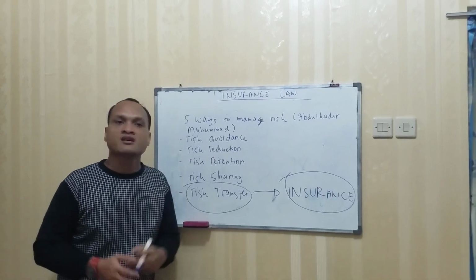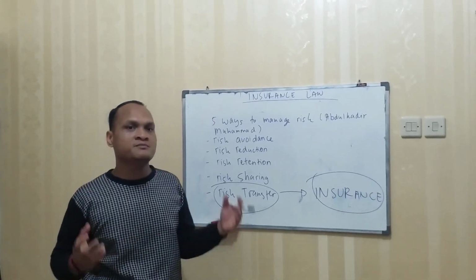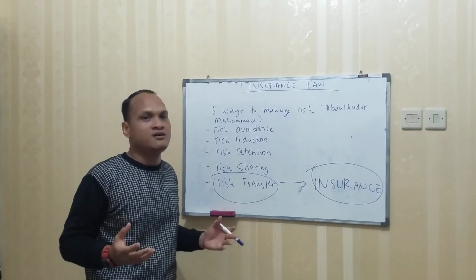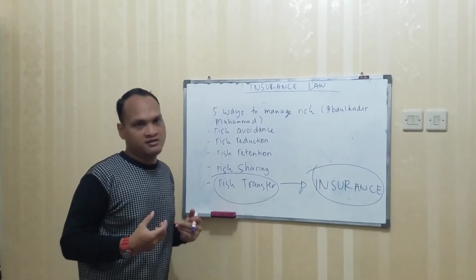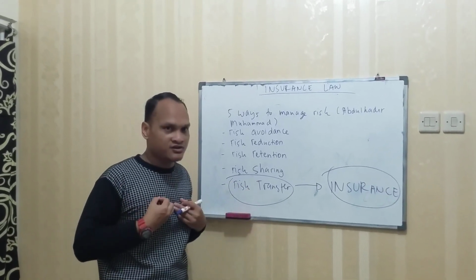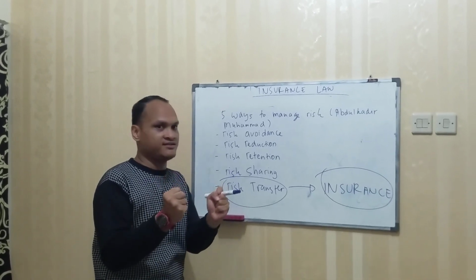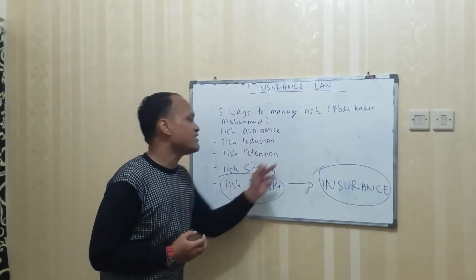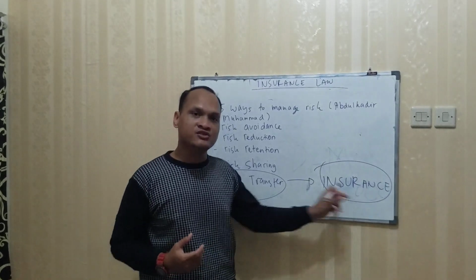Or in another example, I have a building, and I know there is a possibility that this building will get burned or destroyed one day, maybe because of a natural disaster or another natural reason. If I don't transfer the risk, if I do risk retention, so I just accept it, then when the flood happens, all of my building is lost. All the loss is upon my responsibility, because I know that the risk exists, but I just accept it. But when I know that the risk could happen one day, and I transfer that risk, then when that risk happens and I suffer loss, this loss is upon the responsibility of the insurance company.